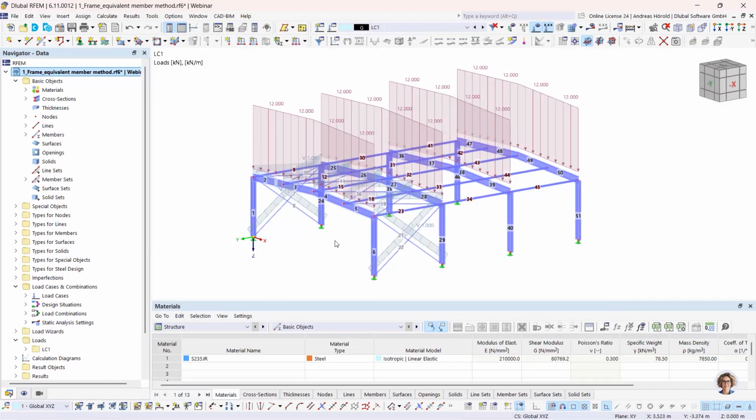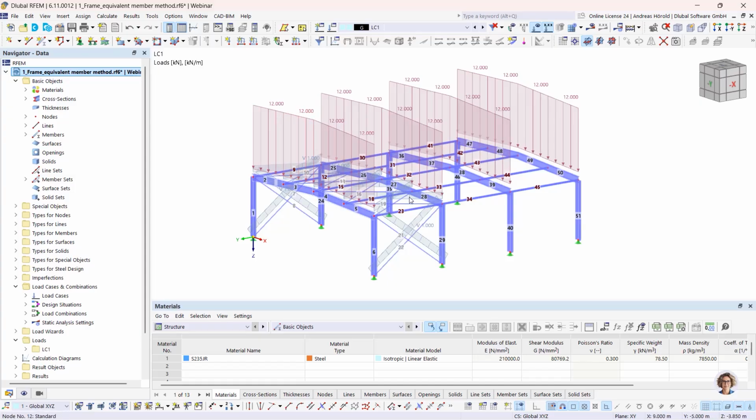That's the example. You can see it is different, these constructions in longitudinal direction with bracings, and in this direction with the frames. That's the loading.